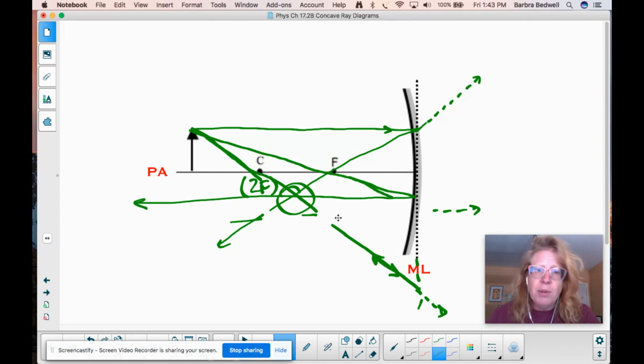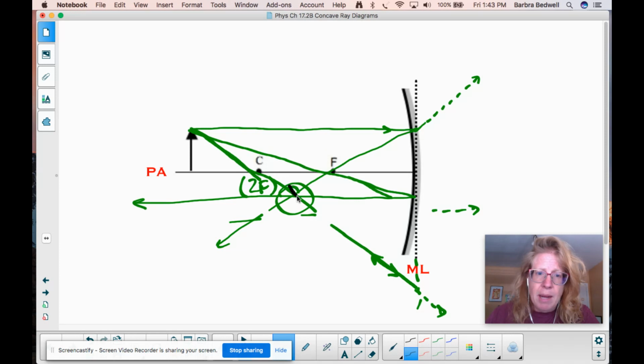So where those 3 lines line up, again, is the point where my arrow would be. If I was going to draw my object or my image, right here is where it would be, like that. So there we go. That would be my little upside down arrow. And you can kind of see, again, kind of where it is and where it's physically located.